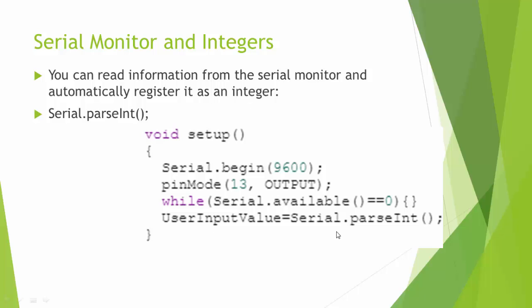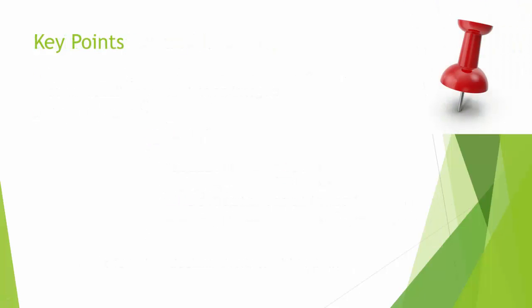So this little snippet of code here will start up the Arduino, configure pin 13, open communication to the serial monitor, and then wait for the user to put an integer in. There's nothing here about what the integer is going to be used for, but we can imagine it might be something to do with pin 13 and some device attached to pin 13. If you want to implement this, though, don't forget that this user input value has to be declared up above as a variable. If it's not declared, we're going to see that familiar error message of undeclared variable.